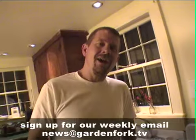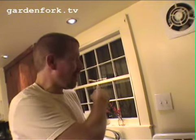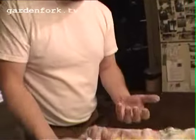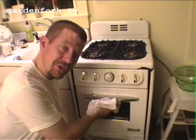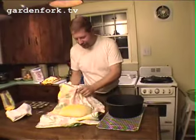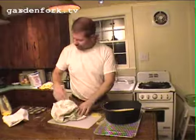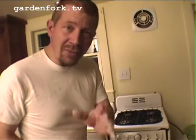Our oven is from a 1950s camper trailer called the Vagabond. Remember when we folded the loaf under? That's going to come into play now — when it bakes, the folds will open up and you'll get those nice ridge lines in the bread. We've got to do this quickly so the oven temperature doesn't drop. Your hand goes under the towel like this, tip it into the Dutch oven, shake it to even it out, put the lid on, and set the timer for 30 minutes.